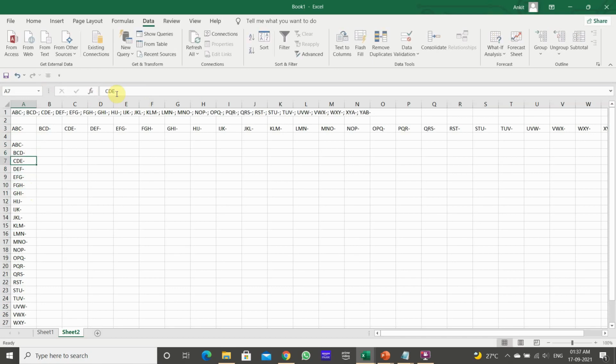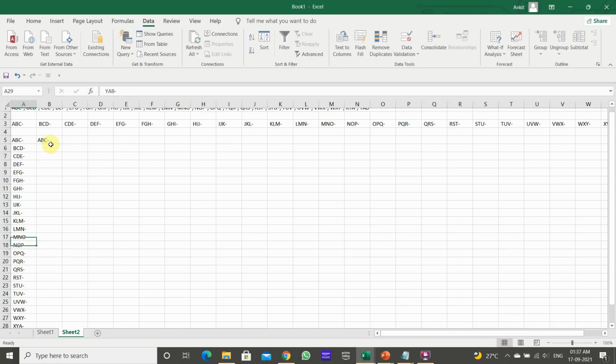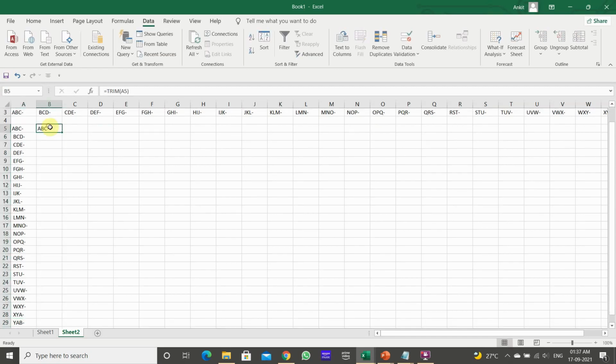I don't want this space, I need to remove it. How can you do it? Just use the trim function here. Put the text here, close it. It will remove all the unwanted spaces, and autofill it.